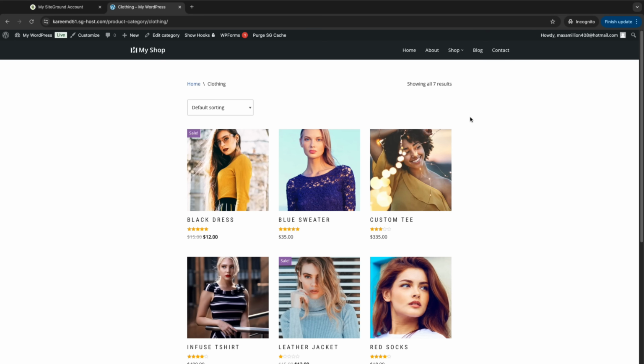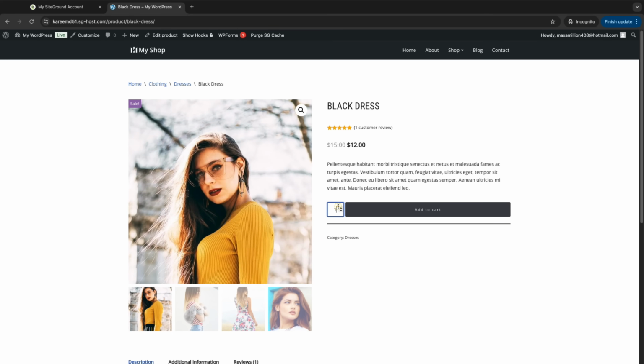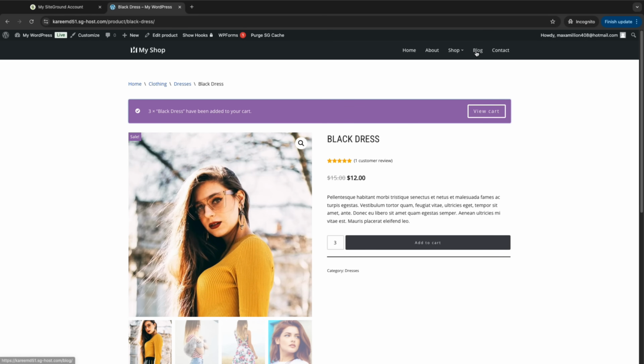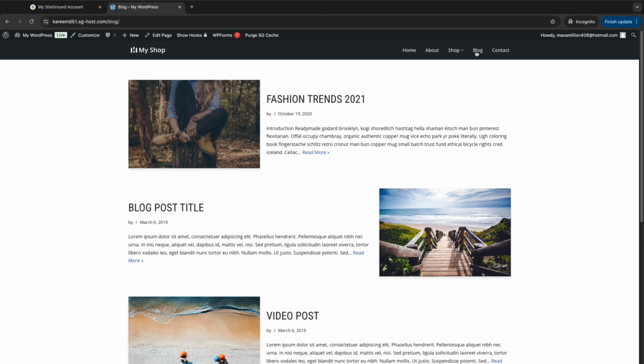If we click into a product, it should show us the price and description of our product, which are all editable once we get to our WordPress dashboard. Let's do a quick test and add a product to cart to ensure that the site is working as intended. A blog page was also created for us to add our articles and so forth to help drive traffic and engagement to our site. After that, we will head over to our WordPress dashboard where the real control over the different aspects of our website begins.